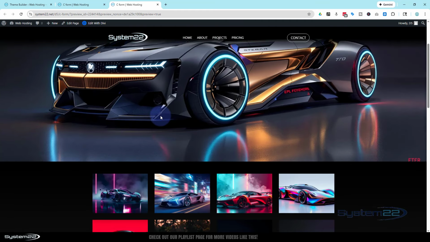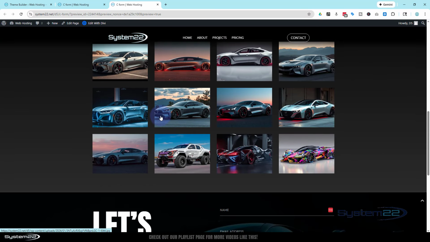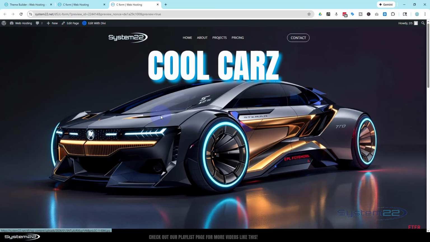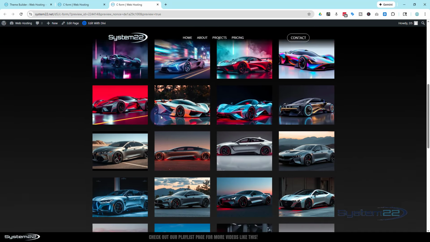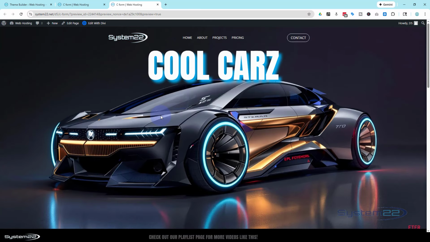So there we have it, guys. There's how to create a transparent header or nav bar and have a little gradient on scroll there. As you can see, really easy to do, really nice little result.